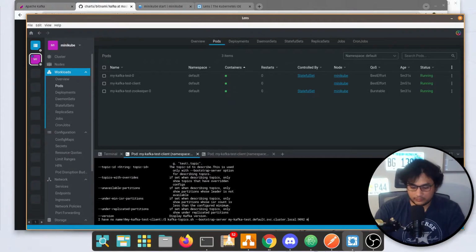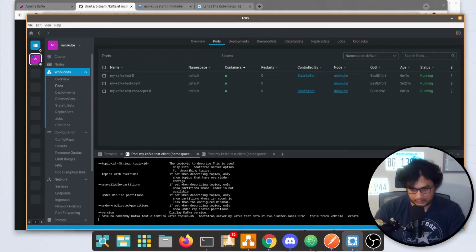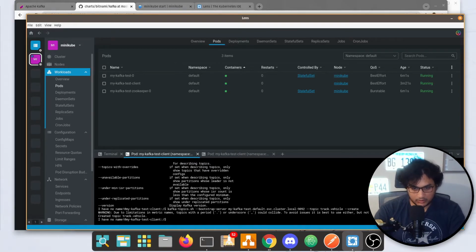I'm going to name this, and let's say the topic is track dot vehicle, from our example that we are running, and we'll say that we want to create this first. Let's see if it does that. Okay, it says created topic track dot vehicle.